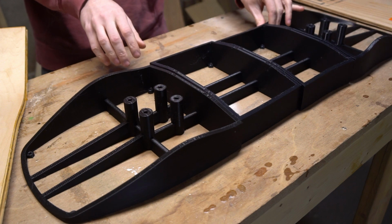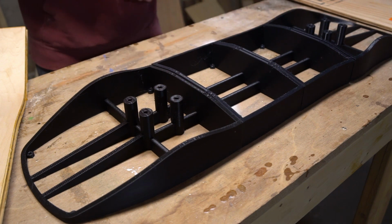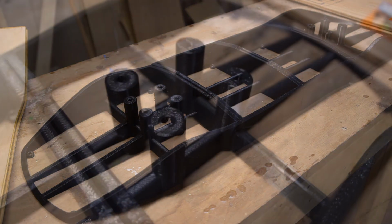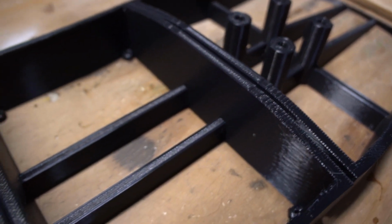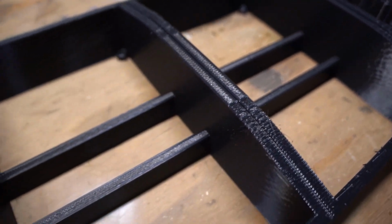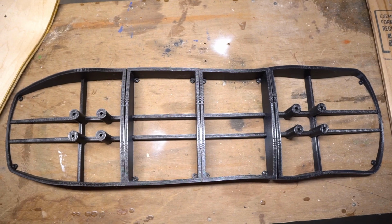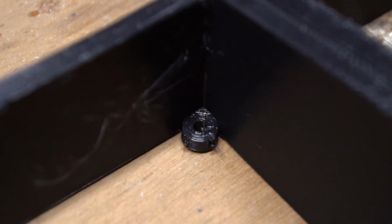A segmented 3D printable router template for the board shape that I'll be building. And design-wise, it's just a shell cut out from the male side of my printed mold. I hollowed it out in hopes of reducing the print time and the amount of plastic used. It's got the same bolt hole alignment as the mold, so I should get really accurate shapes. And I included these little tabs so that I can screw it into a backing board.